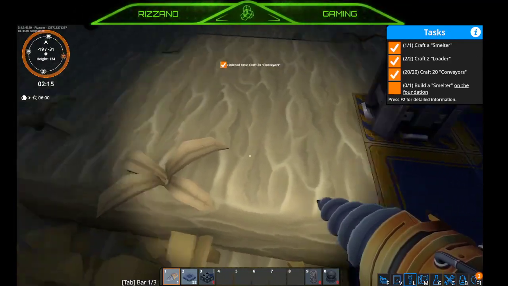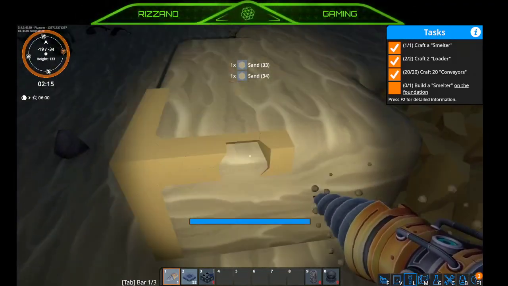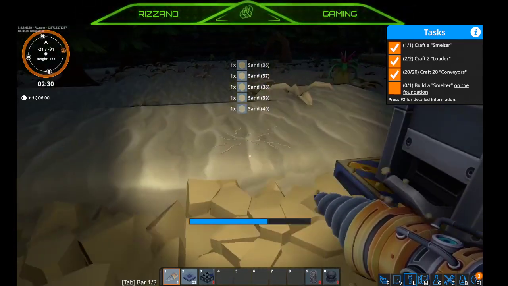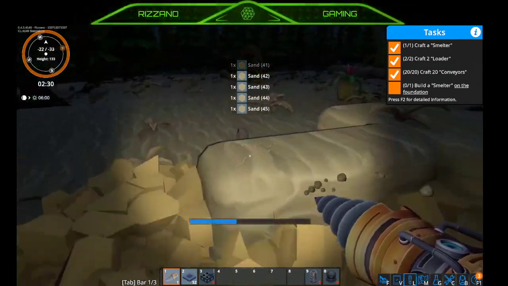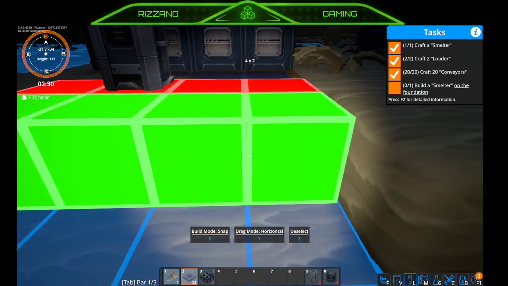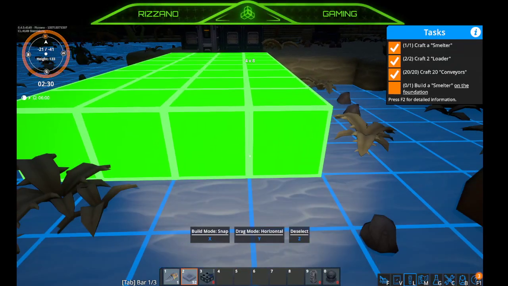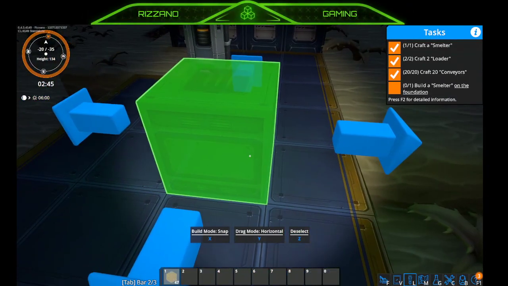Got 4, so we're gonna build the smelter this way. So really, I only need to get the first set. Okay, so this is 3, 4, so we're gonna go 4, and then by 8. Alright, 4 by 8 is for the smelter.